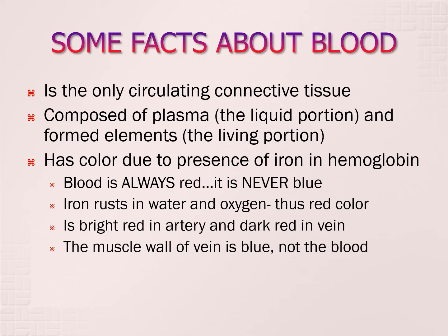Blood is always red. It's our veins that are blue. Okay. Most of the veins in our body carry deoxygenated blood, which means it has carbon dioxide in it. And when our body tissues come in contact with carbon dioxide, we do something called cyanosis, and cyan means blue. When our body tissues come in contact with high amounts of carbon dioxide, our body tissues turn blue. That's why when you're really cold, your fingers turn blue, or your toes turn blue, or your lips turn blue.